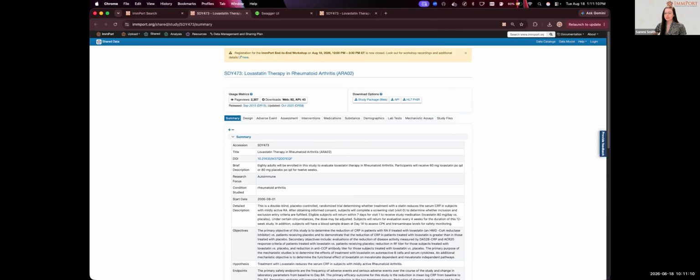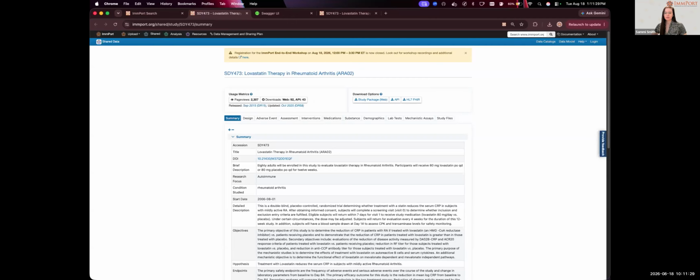So now that you can see how to use the CDT, our browser-based UI, to find shared data, let's turn our attention to the second mode of access, our shared data APIs, and see how you can use the APIs to accomplish the same thing that we just did with the CDT. Maybe you're interested in accessing the information in a programmatic way.